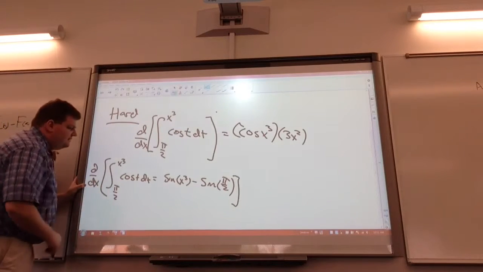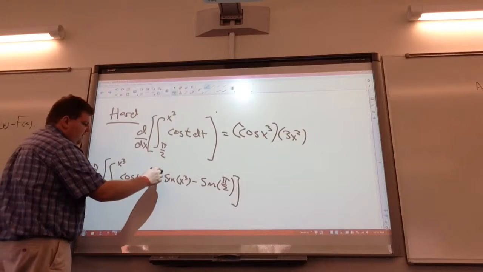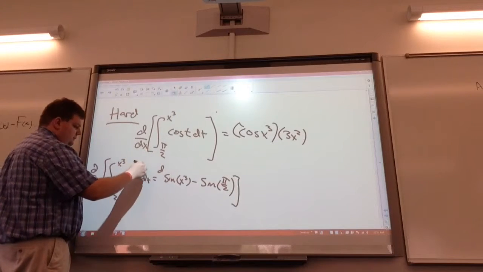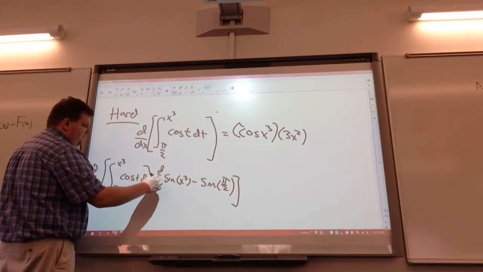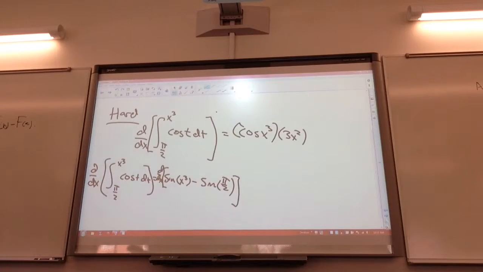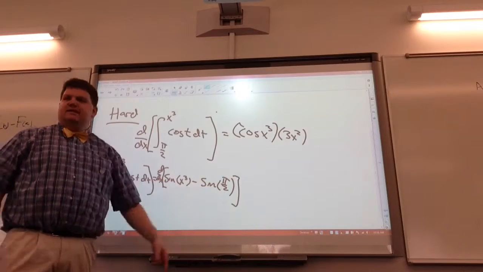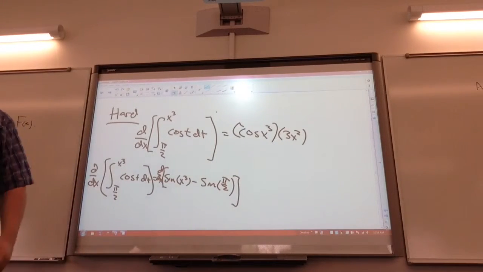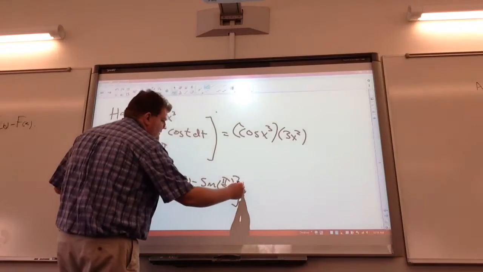So remember, we're going to take the derivative of it. So if I take the derivative of this, I'm also going to take the derivative of this over here. Now, what's the derivative of the sine? First and foremost, what can I do with sine of pi over 2? That's a 1. That's 1, right? So I can actually replace this with 1.